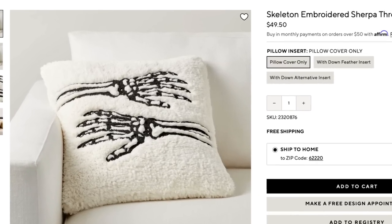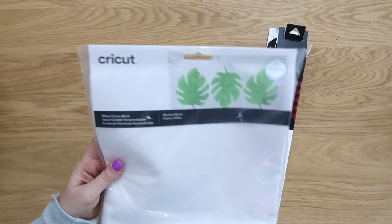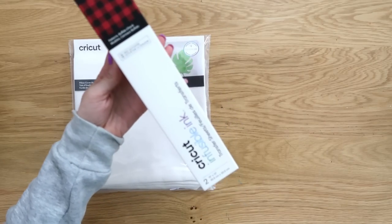The skeleton embroidered Sherpa pillow was $49.50. We're going to make one a little bit different using some Cricut magic. You'll need one of their pillow covers. These are about $10, so still a great savings already.